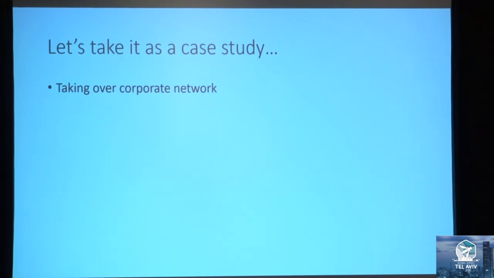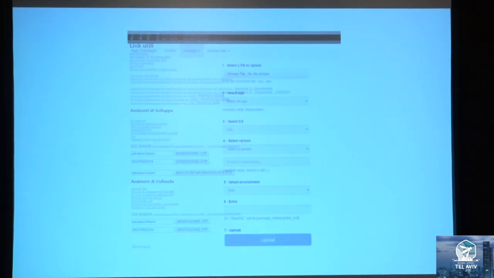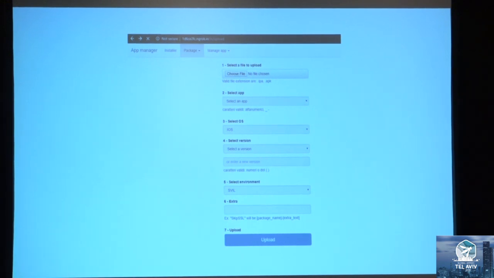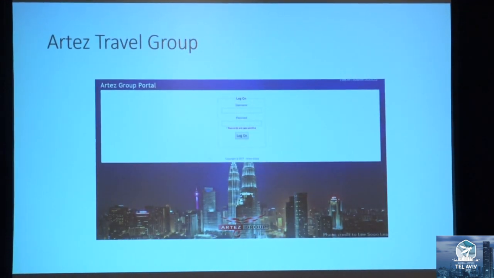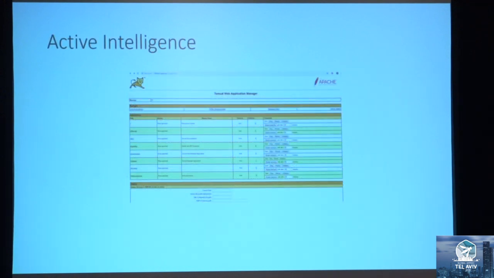We just wanted to understand how popular this is, and we enumerated different domains by using tools like Sublist3r, domain analyzer, ZAP, and crt.sh, and just enumerating dictionaries of different domains. We found the Italian Post website that was allowing uploading APK and different iOS apps to their store, which seems like a development environment. Another example: some travel group with a login and password, right? Everything is okay, but vulnerable to SQL injection. Some other website, as in Tomer's example, had a default Tomcat installation with no authentication on the manager: just upload any jar and you own this endpoint.